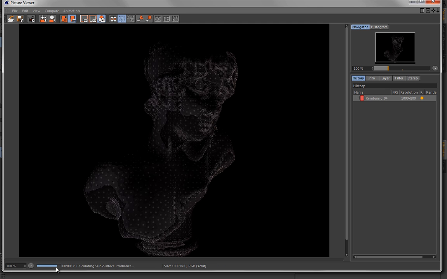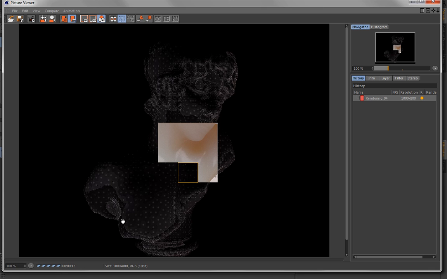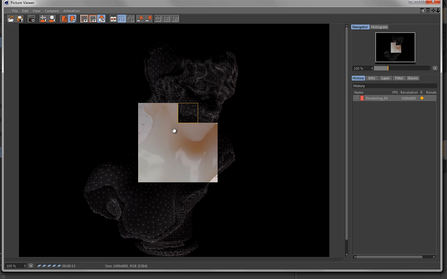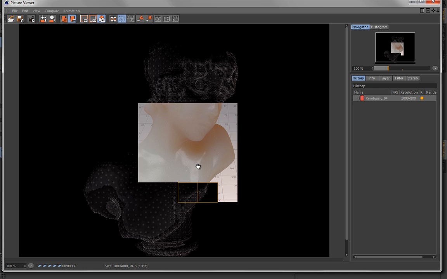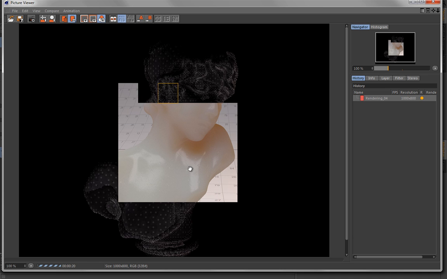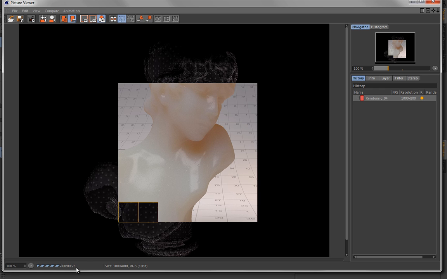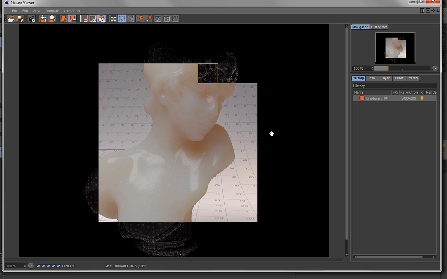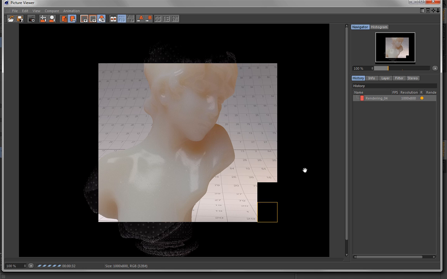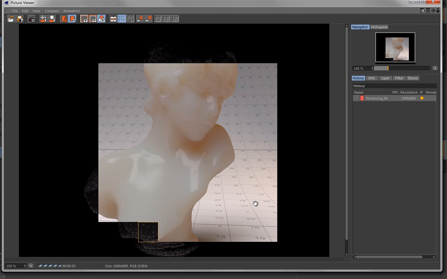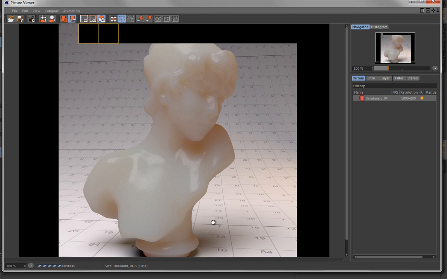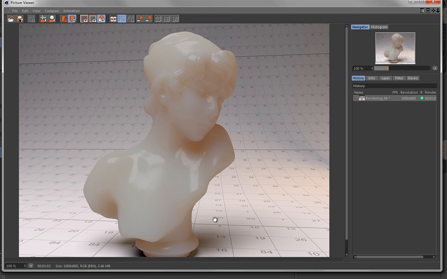So we already finished with light mapping and irradiance cache and subsurface scattering, and look at it go. It's really fast. It's amazingly fast how it can render all those effects combined on this resolution. You can see we are 27 seconds in render. So let's see how much it will take for the complete image to render out. One minute and 2 seconds.